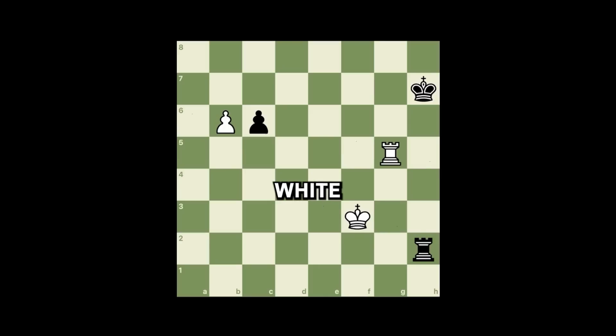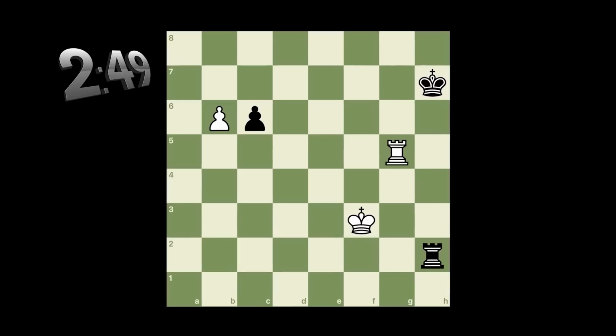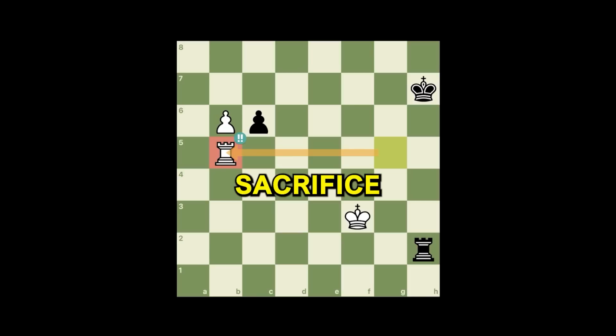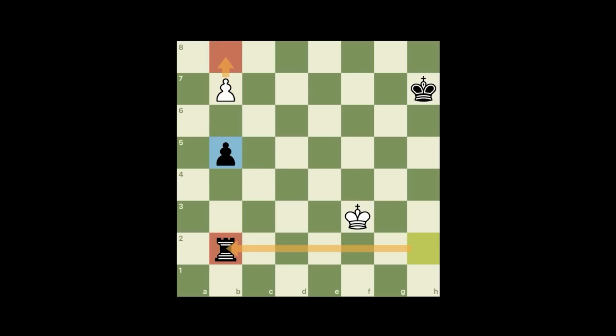But let's start again. White is totally winning here if you can find this beautiful trick. The answer is to sacrifice the rook. If pawn takes, simply push this pawn, and now you understand why we did this? The rook cannot come to b2 to stop this pawn from queening on the next move.